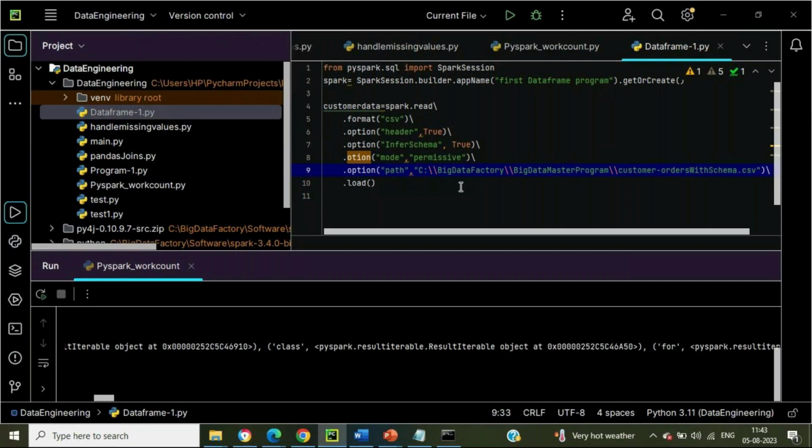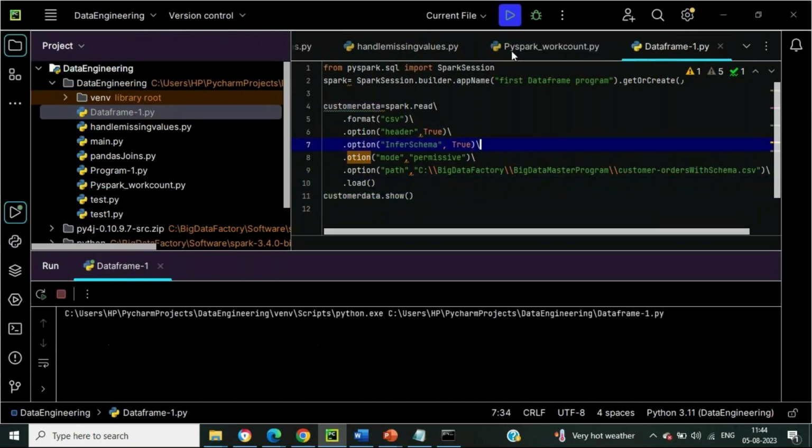You just need to change these particular parameters with respect to your data, and you will be able to read that data. Then customer data dot show, and show is going to list the top 20 records from this particular data set. Let me run it.